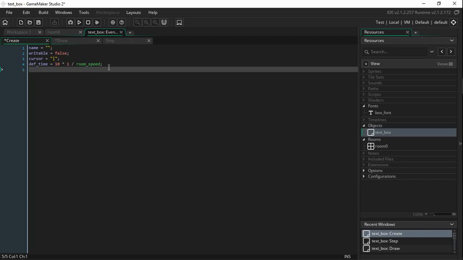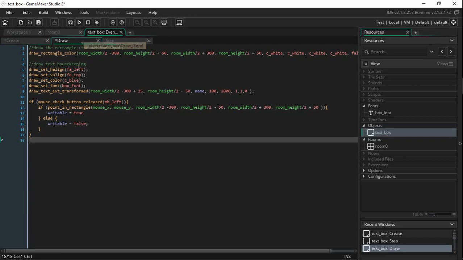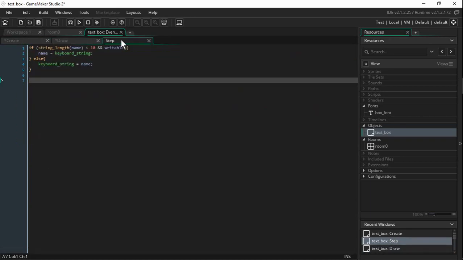And then we're going to set our time equal to default time. We want the time to be ticking down every step, so we're going to set time minus equal to 1 over the room speed.